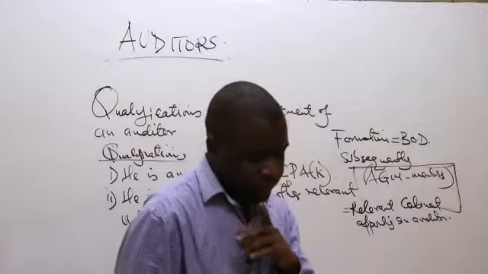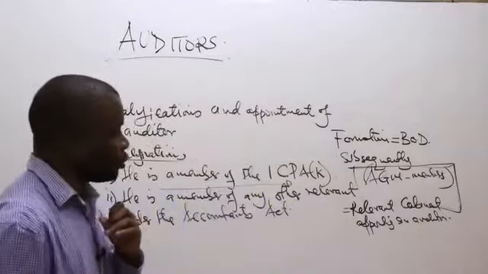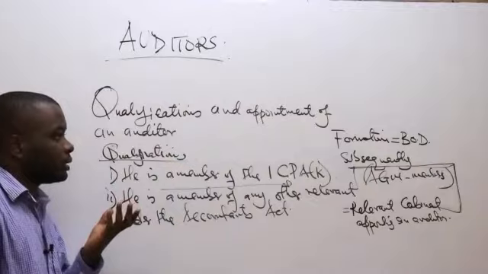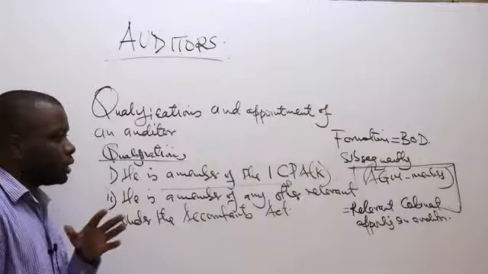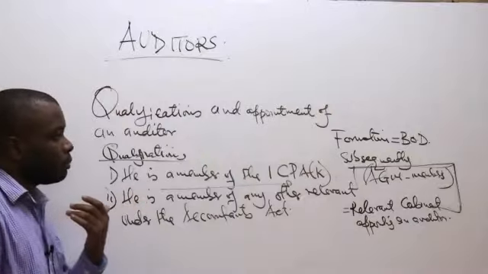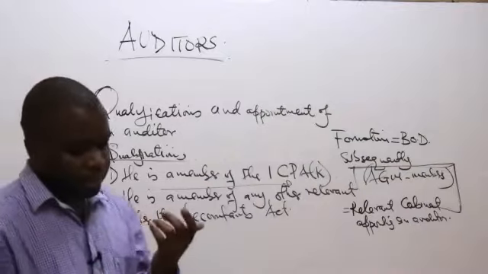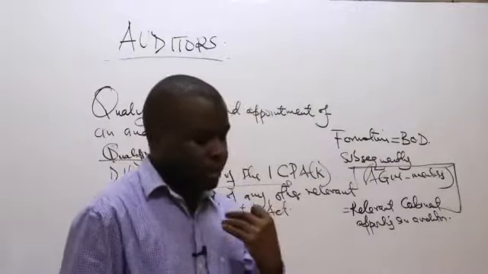So just to protect independence, it's good that you don't always audit the same client for maybe a period of over 10 years. At least you change the auditors so that you can ensure there is independence. Or maybe it could be that you are the auditor of the company.